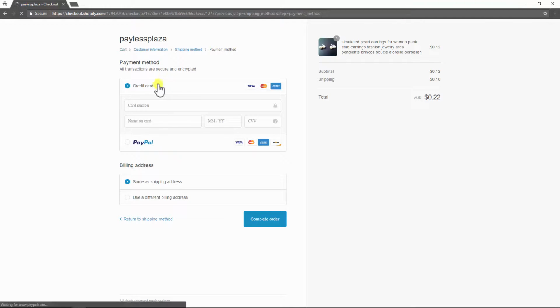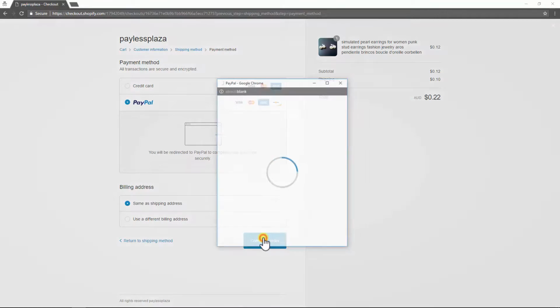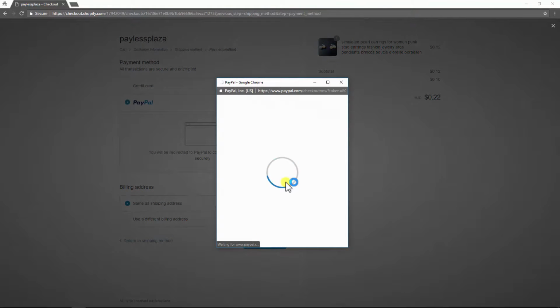And it's asking me to pay by credit card or by PayPal. Now I'll just select PayPal in this instance. And complete order. It'll want me to log into my PayPal account.